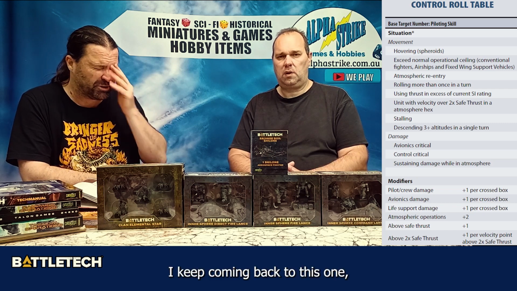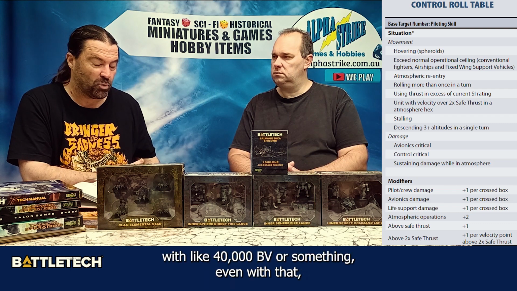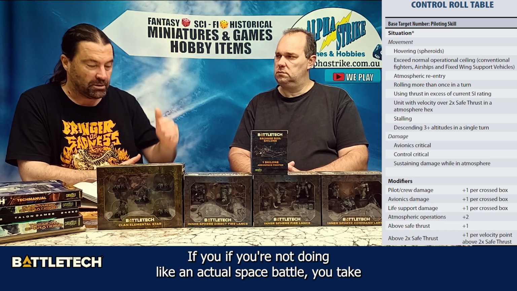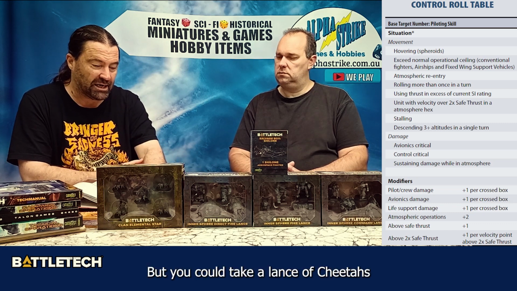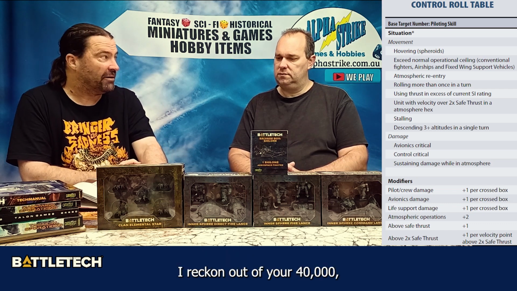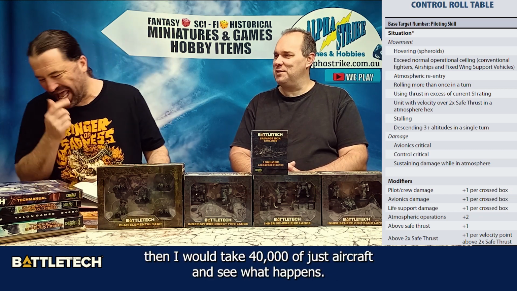I keep coming back to this one, but Caddy Ray said that they play with like 40,000 BV or something. Even with that, you wouldn't want to take more than a couple of lances of aerospace fighters. If you're not doing an actual space battle, maybe a lance of aerospace fighters, if that. You could take a lance of Cheetahs for air cover, but it'd still cost you 4,000-ish points, I reckon, out of your 40,000. Then I would take 40,000 of just aircraft and see what happens.